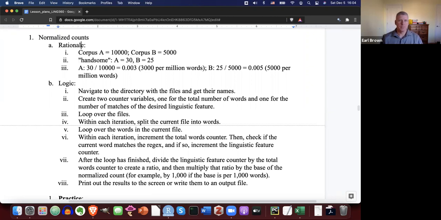Then you get a ratio and you multiply it by the base number, like per million, to get the count per million number, which you can then compare across the two corpora or the two files.